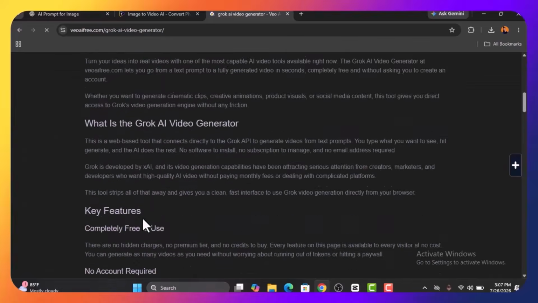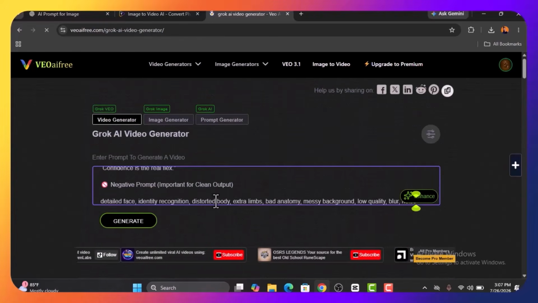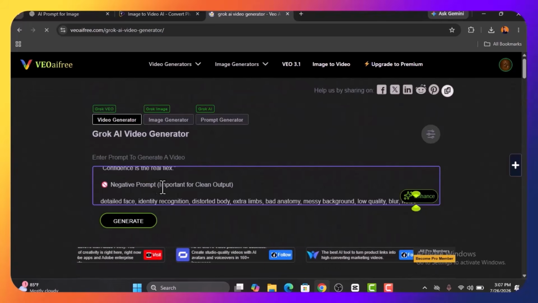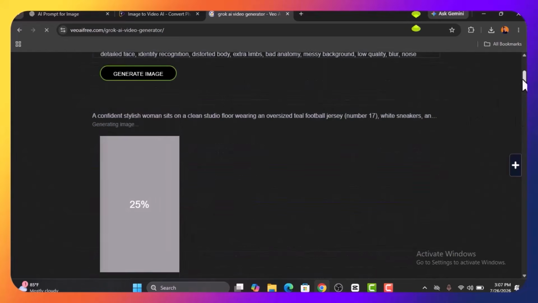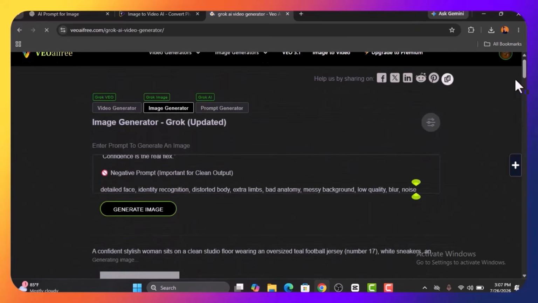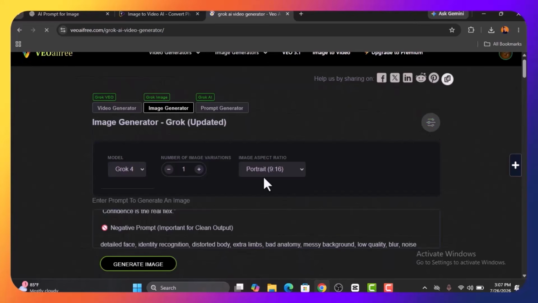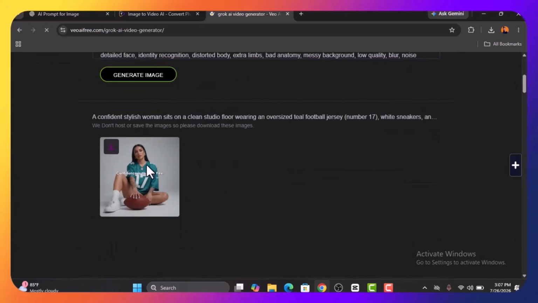Here is text to video, right? This platform can only use text to video, at this moment. With Grok AI, you can use text to video, all right? You can generate your images from here. At this moment, let's just see the quality of the images here, right? Now, if you want to select your aspect ratio, you can click here to select your aspect ratio, but I didn't select that. I just want to show you the quality of the images here.